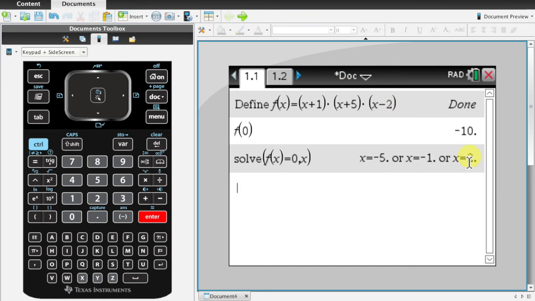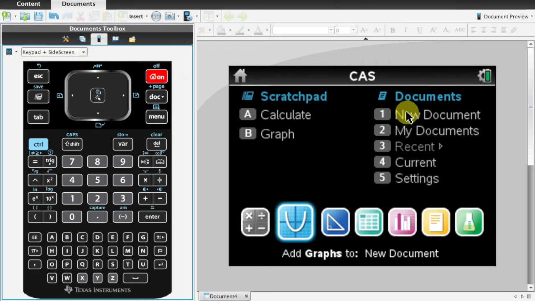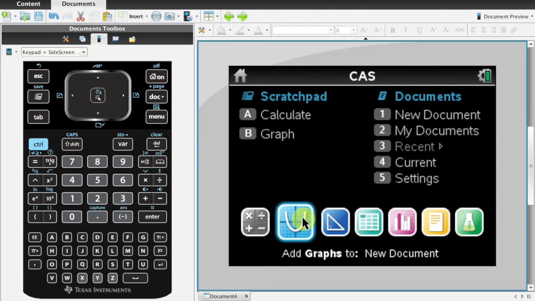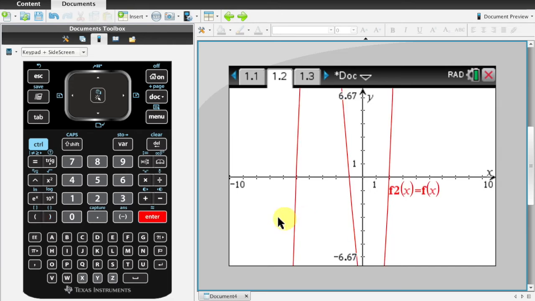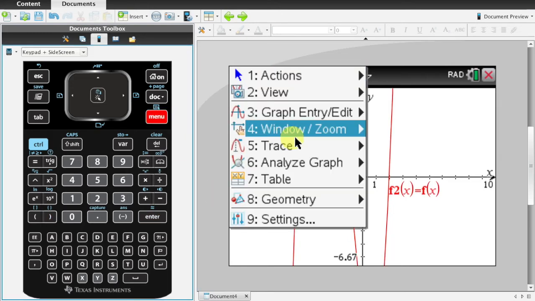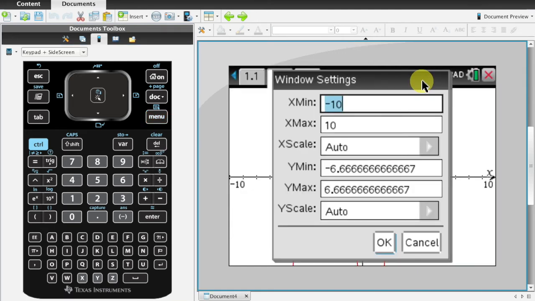Now let's take a look at graphing f of x. I'll go to a new graph. Place in f of x. I'll just change my window settings. The x's are all good, but I might make the y minimum -20.